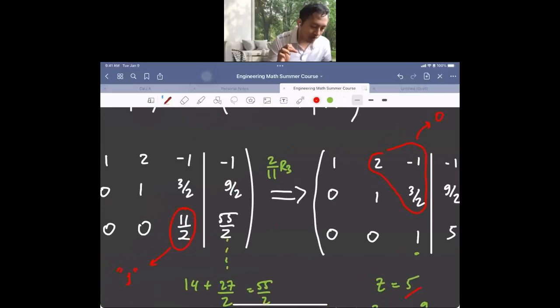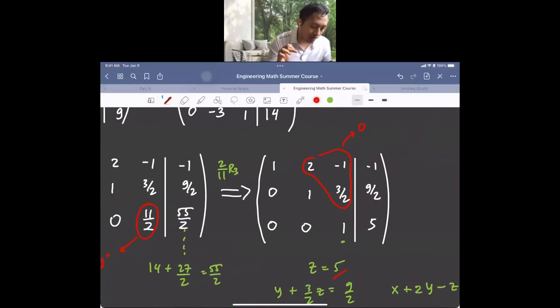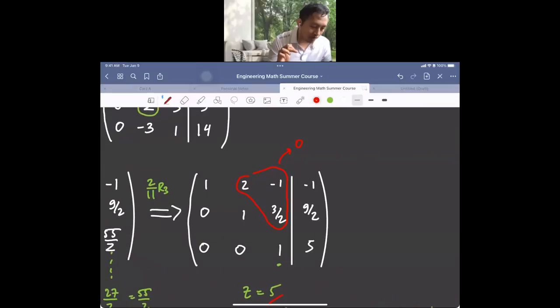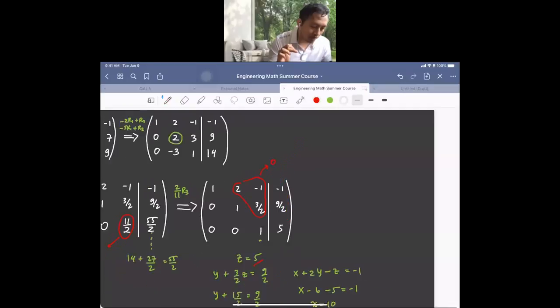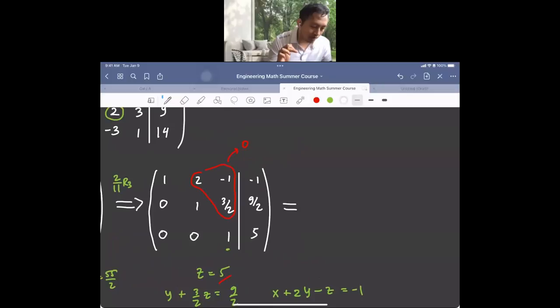y, z, each solution. Okay, this one up until here is called just Gaussian. If we make the upper and lower part 0, it's called the Gauss-Jordan. But because both methods are actually using the same concept of operators, the echelon operator, I don't mind if you are using any method. Okay, so if you want to make it 0, we can also make that.